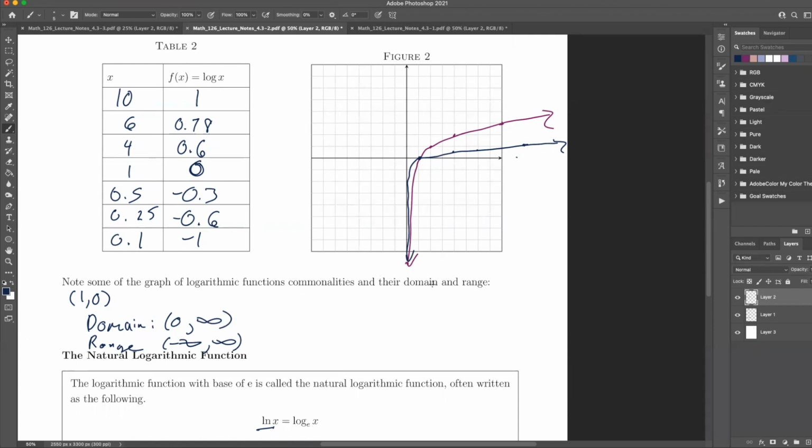And then the rest of that is just what I just showed you there. We'll just leave it at this. Just the larger the base a, the flatter the graph.